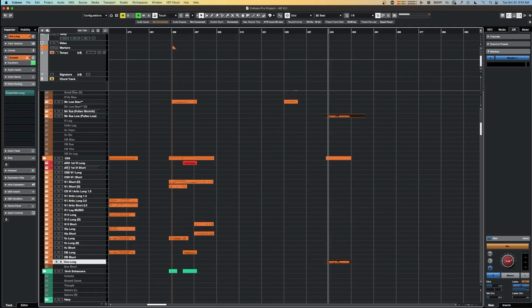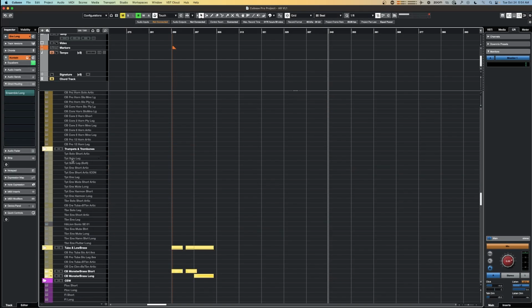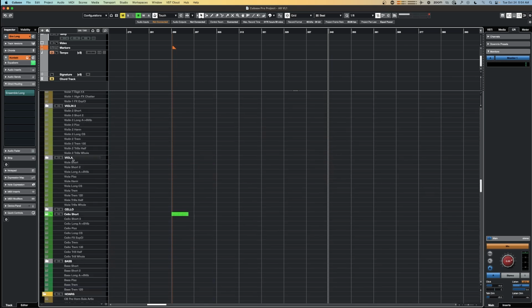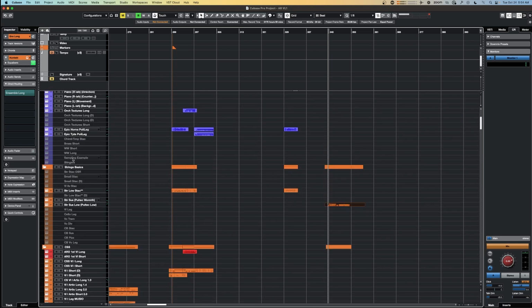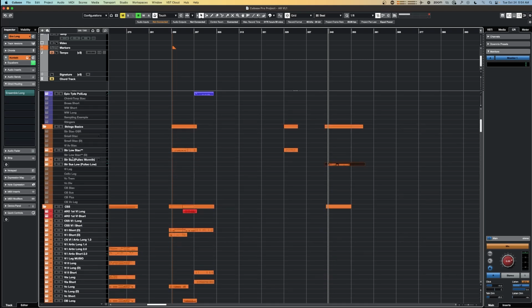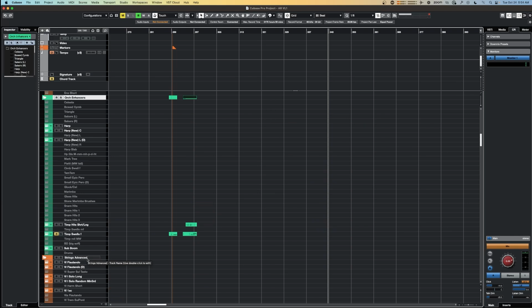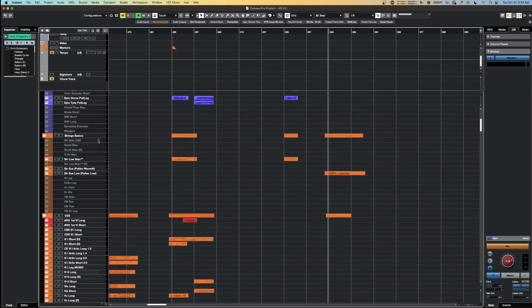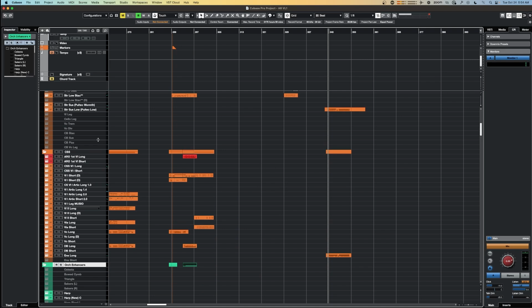Obviously, my template is way bigger. It's got way more things. But you see, most of them are deactivated. I use them, but not as often as these things up here. Okay, cool. And obviously, yes, I've got violins one, violins two, viola, etc., and I use them all the time.